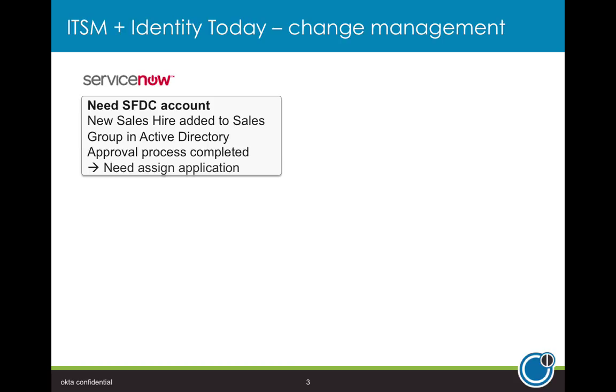One of the challenges today is that a new employee — say, a new hire in the sales organization — needs a Salesforce.com account. It could be other accounts as well, maybe SaaS applications like Box, Office 365, Zendesk, or a travel application like Concur. Today, IT administrators have to manually create those accounts and try to map what exists inside the user store, whether it be Active Directory or LDAP, to the given SaaS applications. There's also complexity when individuals leave an organization, and the IT admin team needs to determine what applications need to be deprovisioned for security and compliance purposes.